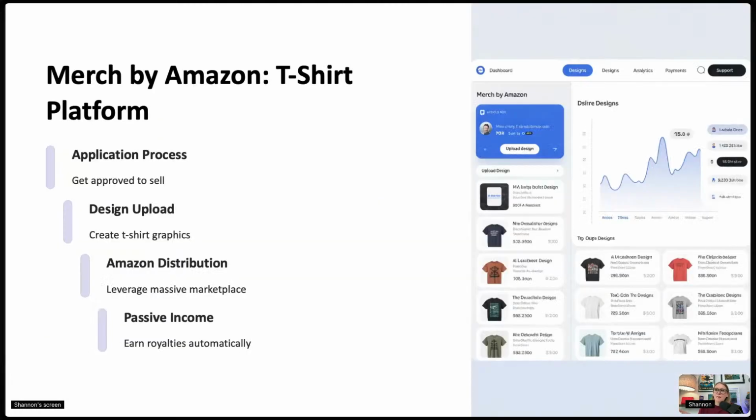There's also Merch by Amazon, and this is a powerhouse because you're selling on Amazon. Again, all you have to do is apply. There is a little bit of a lengthy wait, only because it's so in demand. But after that, you start at tier 10, you go to 25, I think it's 50 or 100. After you sell that number and fill out those tiers, so if you have 25 tier, you have 25 slots. So you can put in 25 different designs. Once you sell 25, you get bumped up to the next tier. I think I'm at tier 10,000.